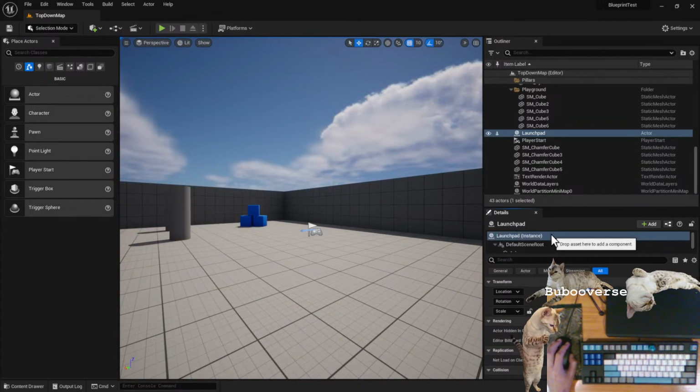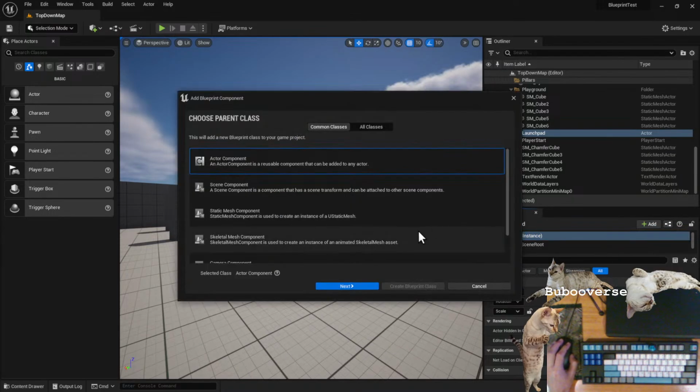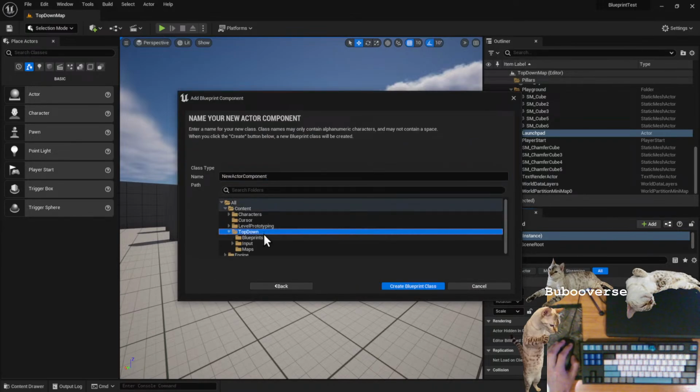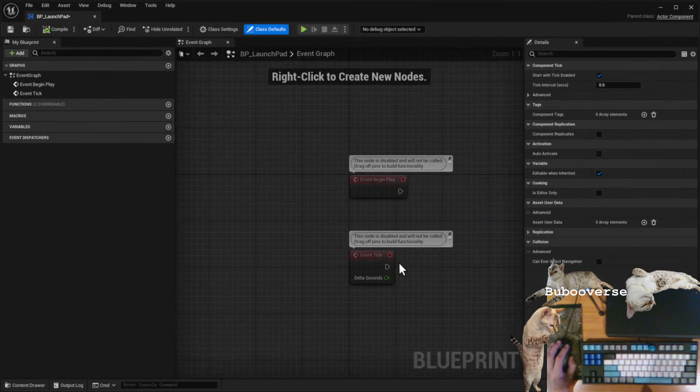Okay. Actor component. Next. Put it in there in blueprints. BP launch pad. Create blueprint class.